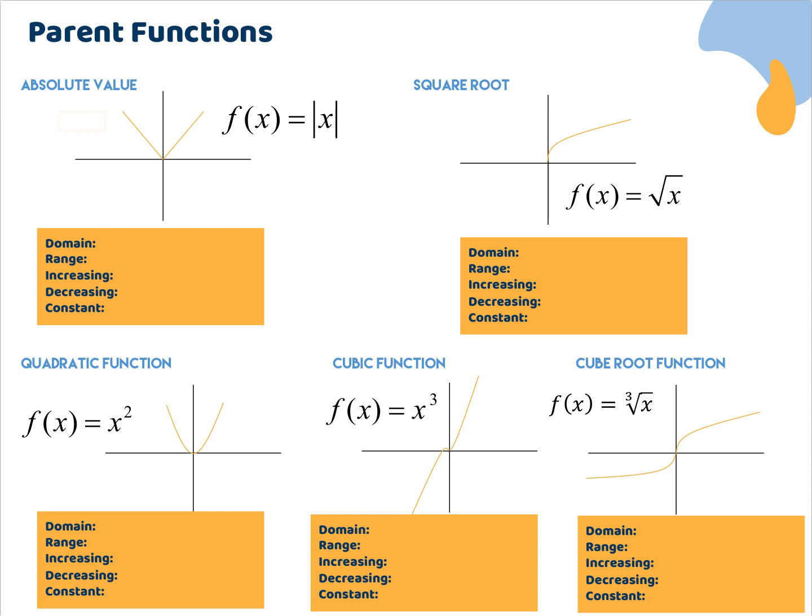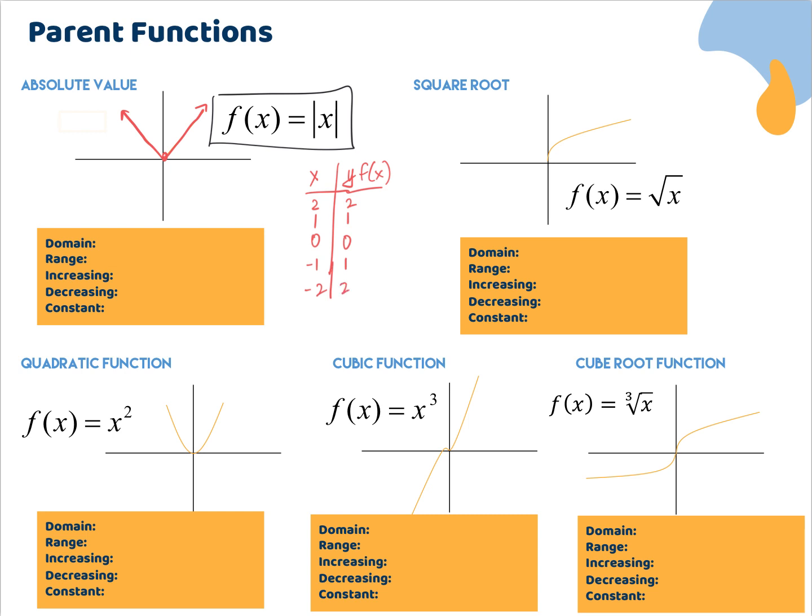We have our absolute value function first, and if you notice, the absolute value function is in the shape of a V. Let me show you how that comes about. Remember that y is just a fancy name for f of x. So if x is 0, the absolute value of 0 is 0. If x is 1, the absolute value of 1 is 1. If x is 2, the absolute value of 2 is 2. If x is -1, the absolute value is +1. And if x is -2, the absolute value of -2 is 2.